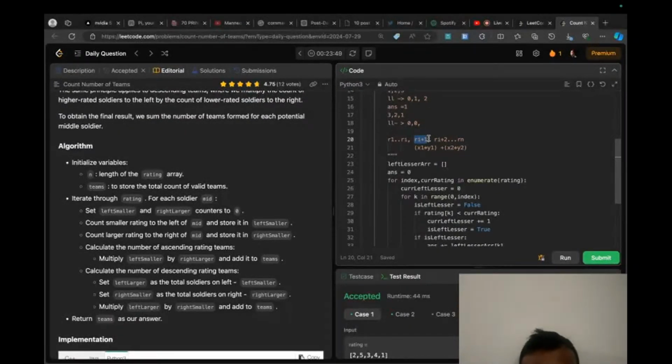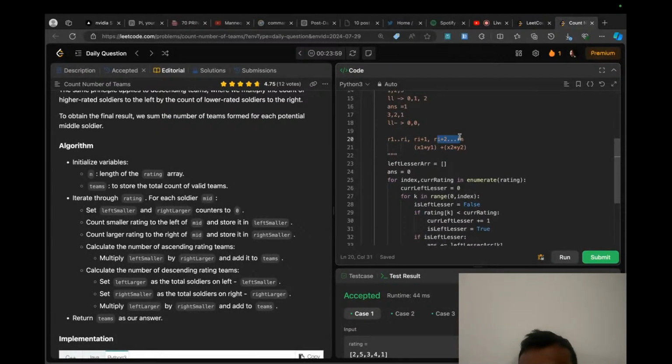Okay, I think at each point I can calculate how many are greater and how many are lesser. Yeah, that's a better algorithm. So, see this array, and we're adding it in between.